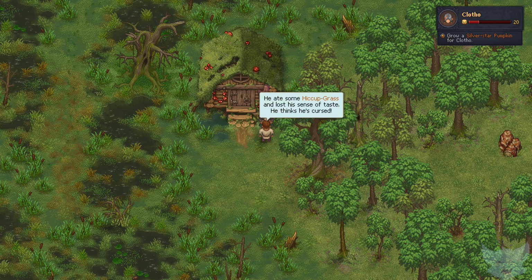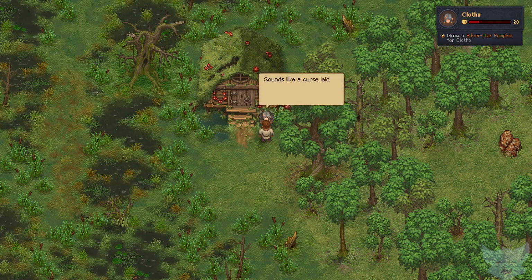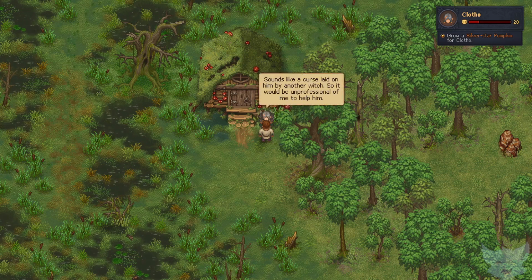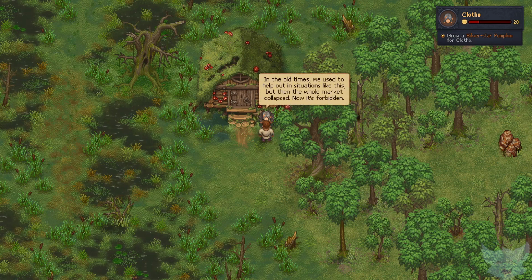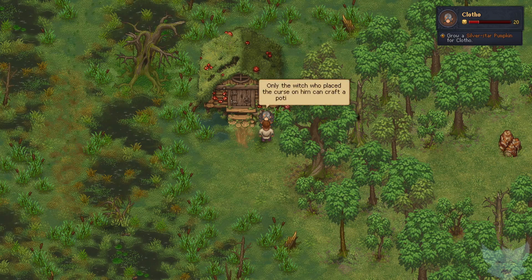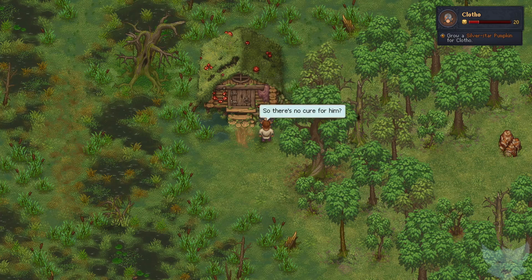He ate some hiccup grass and lost his sense of taste. He thinks he's cursed. Sounds like a curse laid on him by another witch, so it would be unprofessional of me to help him. In the old times, we used to help out in situations like this, but then the whole market collapsed. Now it's forbidden. Only the witch who placed the curse on him can craft a potion to remove it. So there's no cure for him?